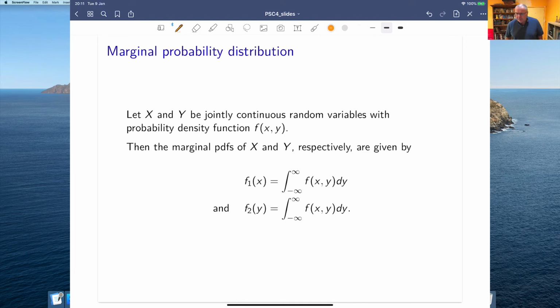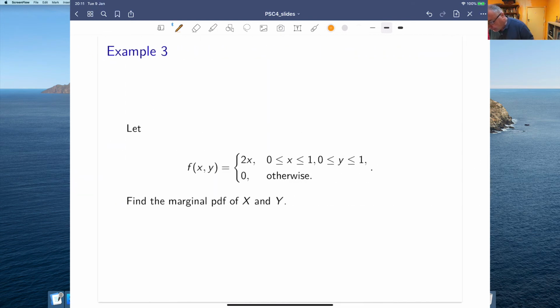Okay, so we can now calculate probabilities, but sometimes you only care about x or y. So remember Larry the Lego man and the idea that you're just going to push all the probability to the x-axis or the y-axis. So we have what we call the marginal probability distribution. We've got x and y, jointly continuous random variables. We've got a PDF, f of x and y. And if I wanted x or y on their own, then I can just integrate out, which is the equivalent of summation. So if I want just x, I'm going to integrate my function over y. And if I want just y, I will integrate, actually this should be an x, just integrate out x.